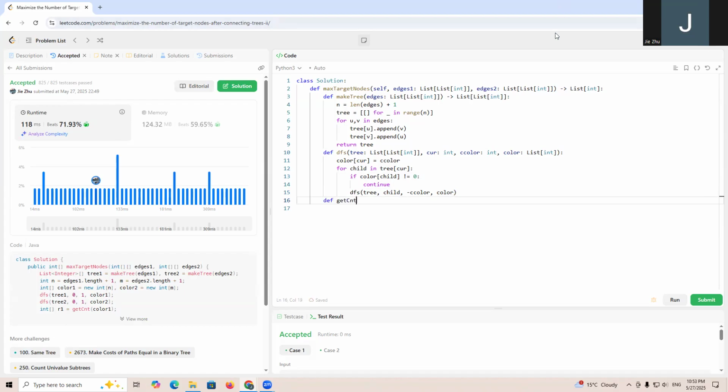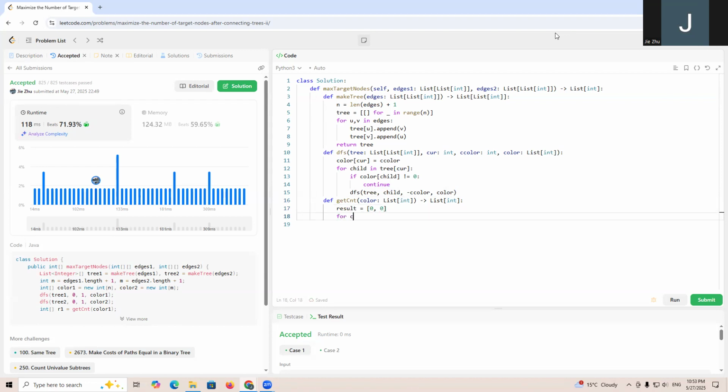Get count. So we need to have color, which is a list of int, and it will return a list of int, because we need two groups of counts. Result equals 0, 0.